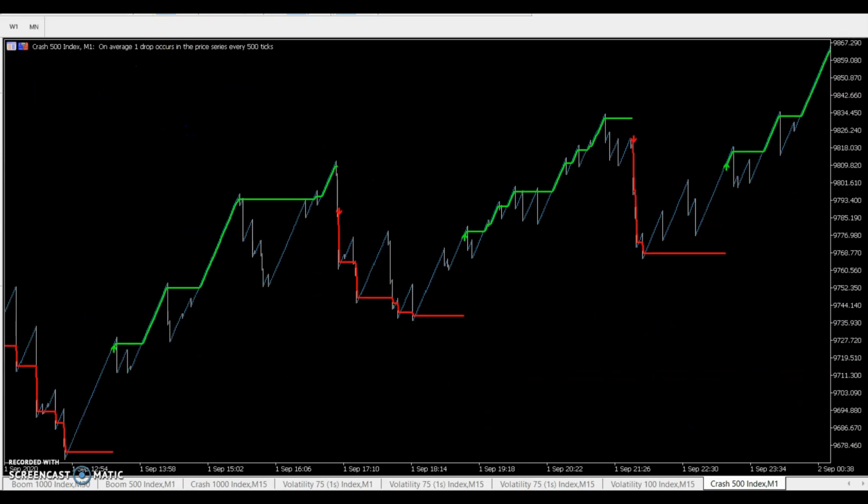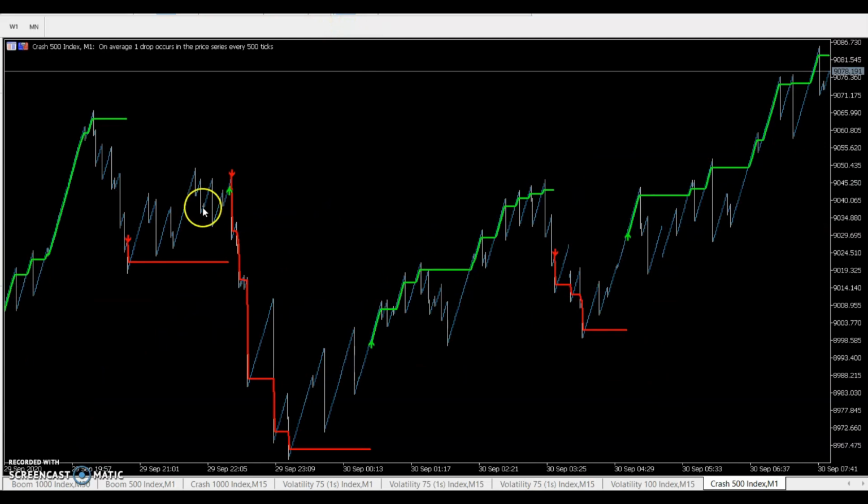Okay, so I was saying you're looking for these red sections. This is a plugin, by the way. Once you find a level like this, you want to draw a diagonal line from the spike. It will always have a peak spike. So you simply draw a line from the peak.